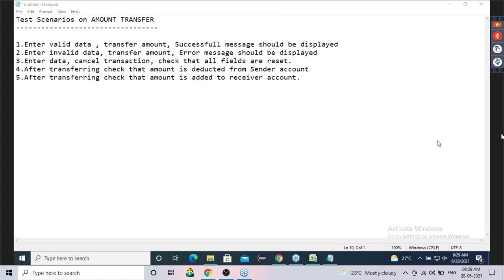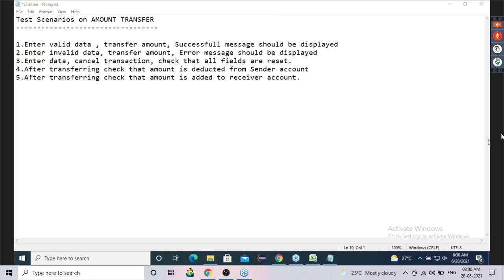Sender current balance is equal to total balance minus transfer amount. You can write like that, but remember, whatever you are writing, the interviewer should understand, that's all. Concept is simple, but you cannot write like this. In an interview, you cannot write equal to, plus, minus. If you write, they'll get irritated. They'll think that you're a lazy fellow, writing short forms. So neatly try to write the sentences, guys.